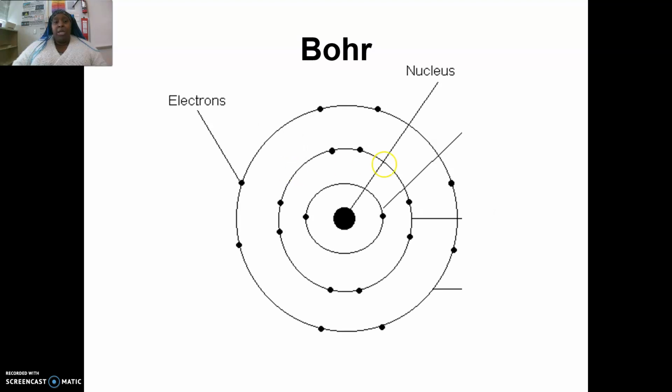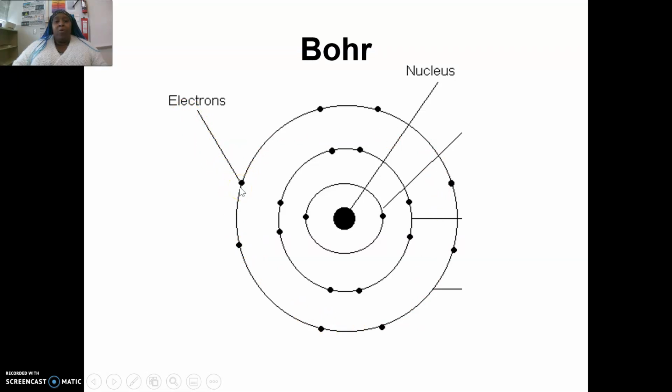So this is just an example of a Bohr model. So here we have the nucleus. It's going to have the protons and the neutrons. And then if you look, each of these is going to be considered an energy shell. So in the first energy shell, it's going to have 2 electrons. And then as we go out, it's going to be 8, then 2, 4, 6, 8. And then we go out to the next one, it's 2, 4, 6, 8. Okay, so these little dots here on these outer shells represent electrons.